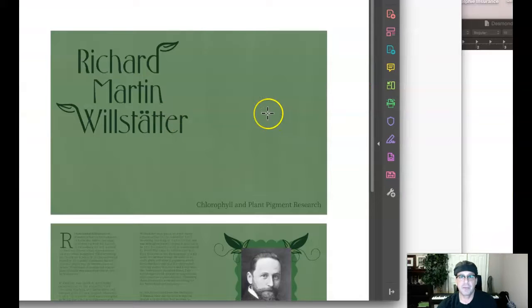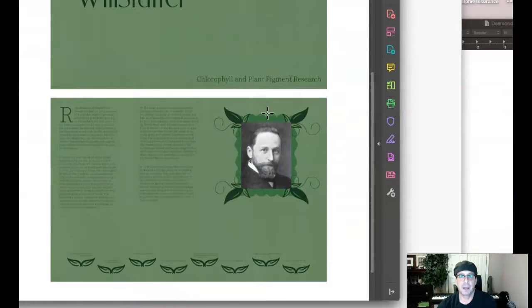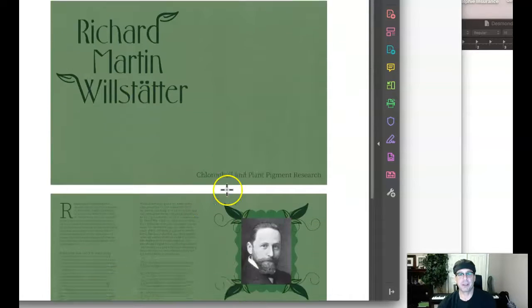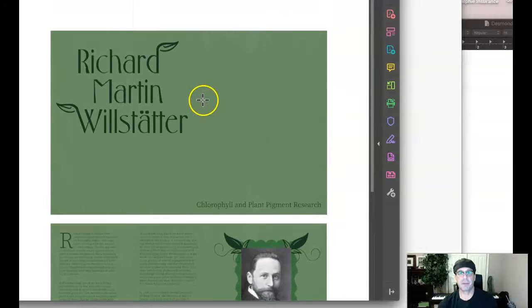Okay, so as far as the front goes, I wanted to download the PDF because I want to zoom in and get a good close look at the typography. As far as the front goes, a couple of recommendations I would make: number one, I still think proximity here. This tagline is too far from his name in terms of proximity. So it's quite likely that the viewer will look at his name and not look at the tagline, or at the very least think that they're not related or as closely related as they should be.